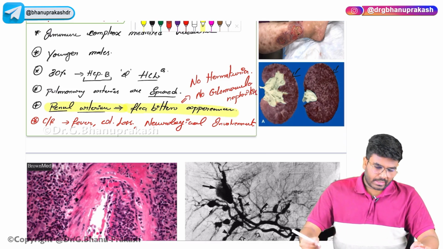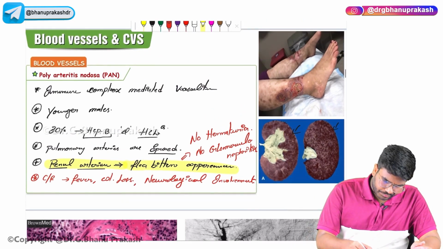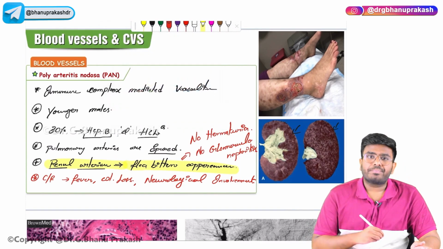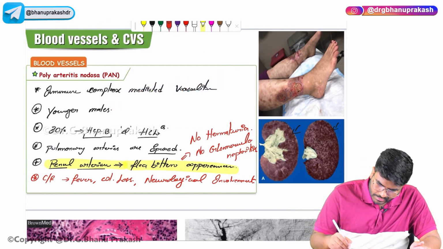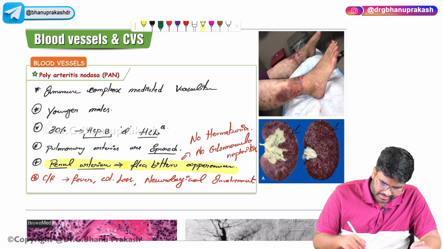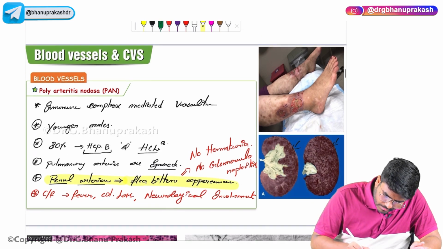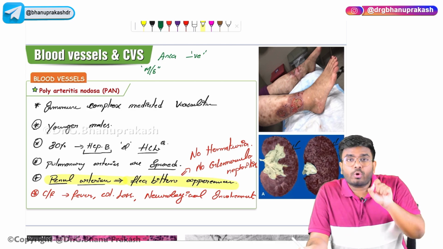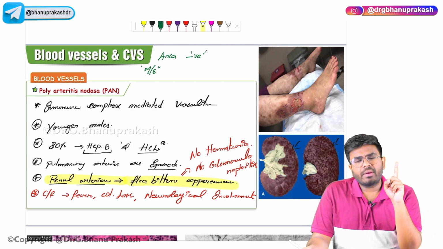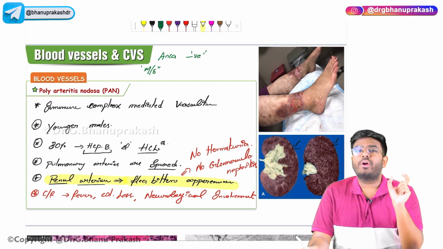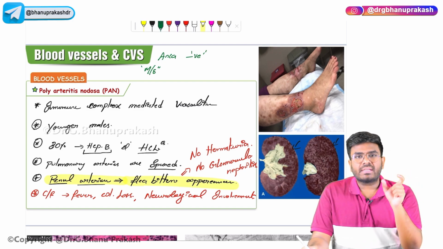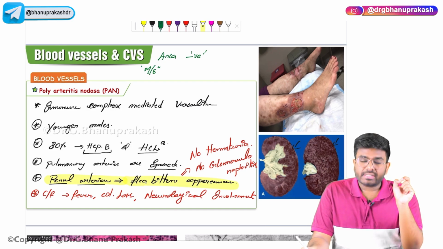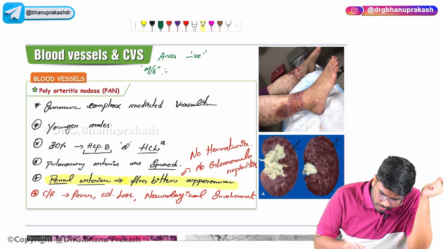Now, what else should you know? Is Polyarteritis Nodosa associated with any ANCA? No ANCA. So it is not associated with ANCA; ANCA association is going to be negative. If you look under the microscopic examination, it is a necrotizing vasculitis. Previously, when I was discussing the large vessel vasculitis, I stressed that temporal arteritis and Takayasu arteritis are granulomatous vasculitis, but Polyarteritis Nodosa is necrotizing.